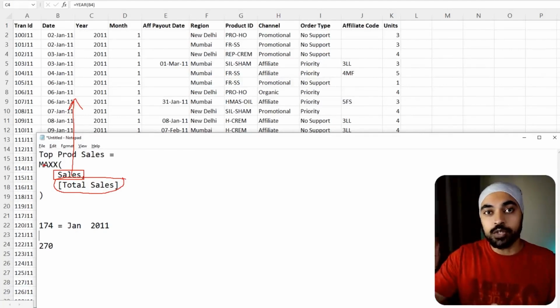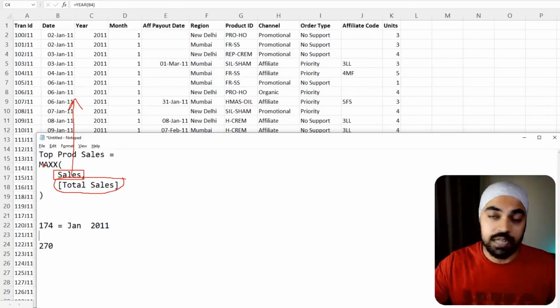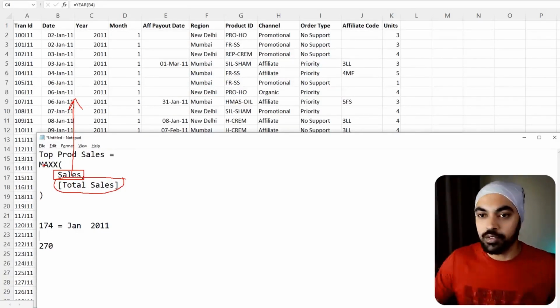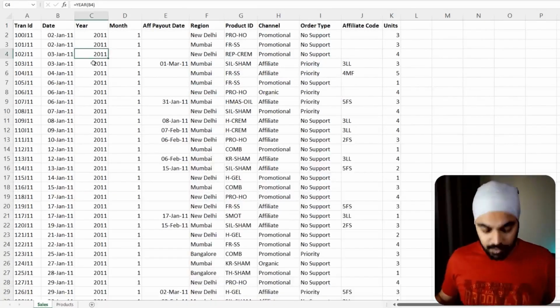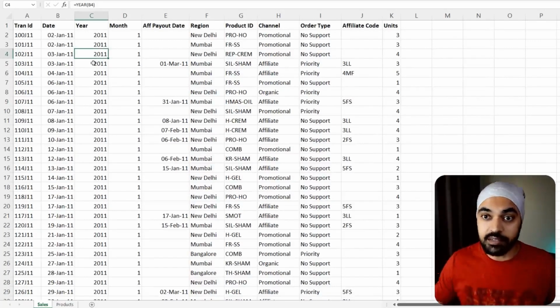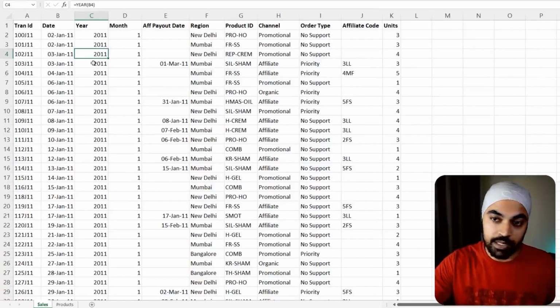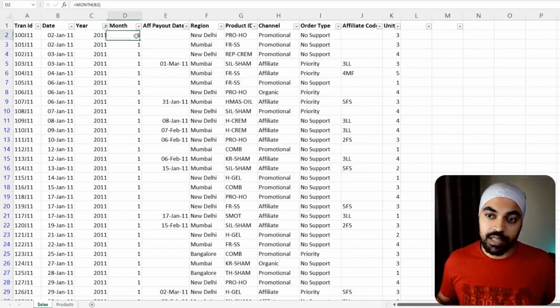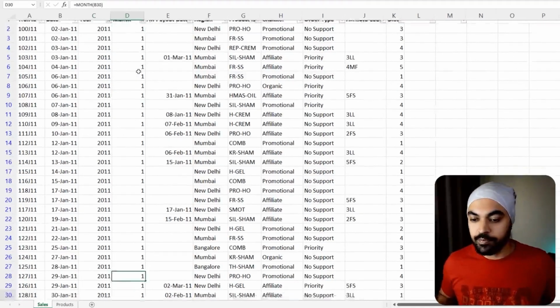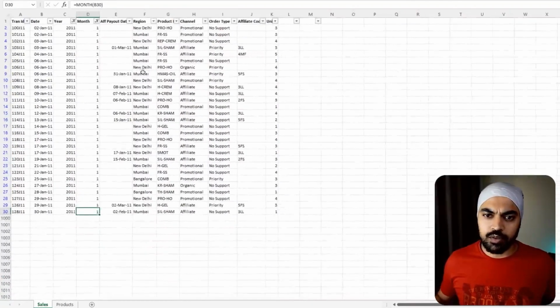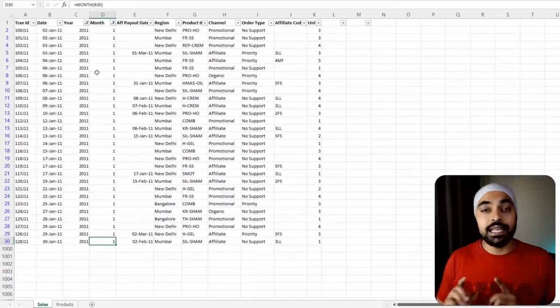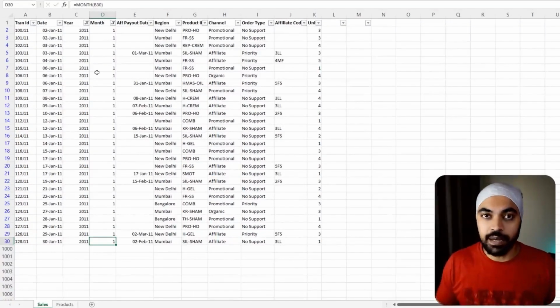This is only going to do it for the month of Jan, because right now we are evaluating for the month of Jan. I apply two filters. These two filters are going to come from the calendar table, but right now I'm just doing that manually in Excel. One filter is 2011 and the second filter is the month of Jan. All right, these are my rows, which is about 30 odd rows of data. And in here, I will try to validate my DAX calculation.